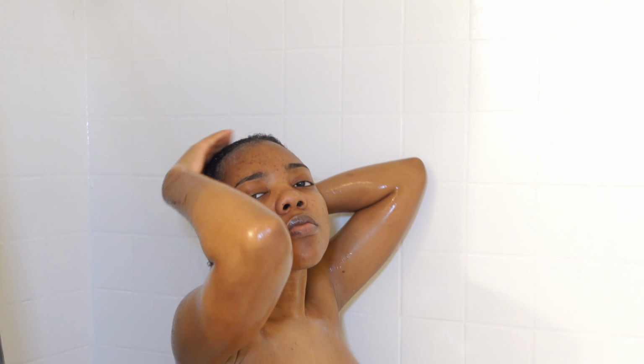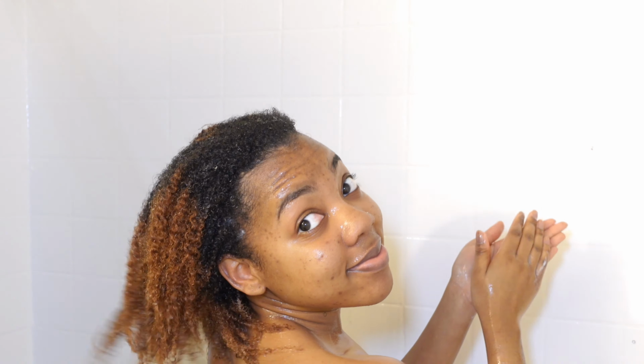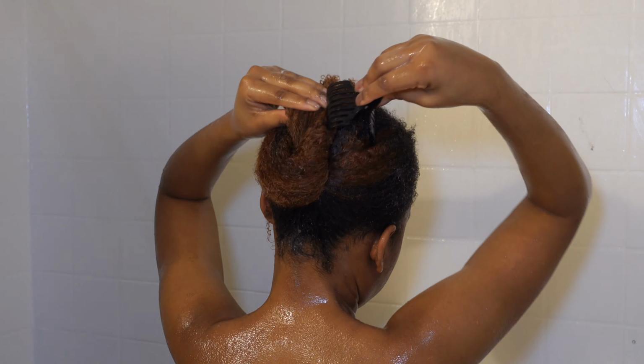So I finished washing my hair off camera. So next you just see me put the conditioner. So I put the conditioner all throughout my hair and then I leave it for 5 minutes because that's what the bottle said. I did put a shower cap on just to lock in the heat and to make sure that it's really penetrating my strands.